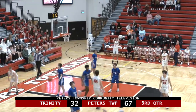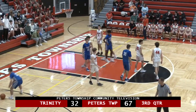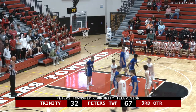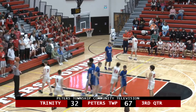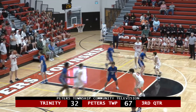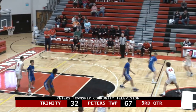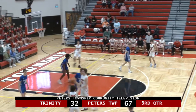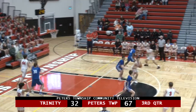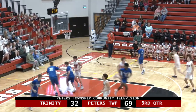Oh, we got a floor foul. Yeah, number 15. Nate did a nice job there. He started going right, did a nice crossover to his left hand, and he definitely had the advantage going to the rim, and the defender bumped him from behind, drew the foul. Miller inbounds to Vaccarella. Nick McCullough, nice move. Nice move by Nick McCullough.